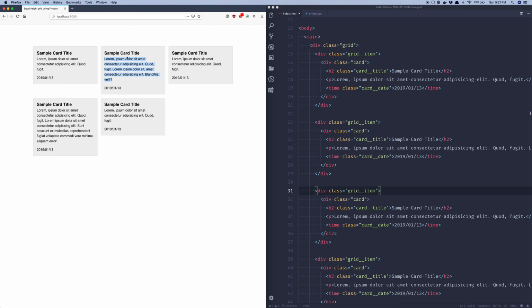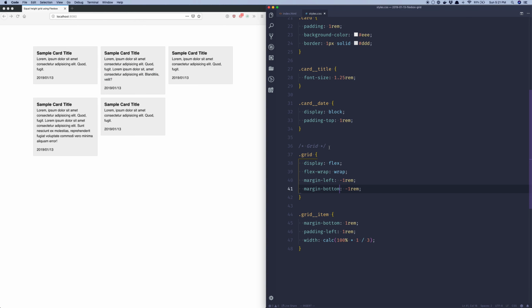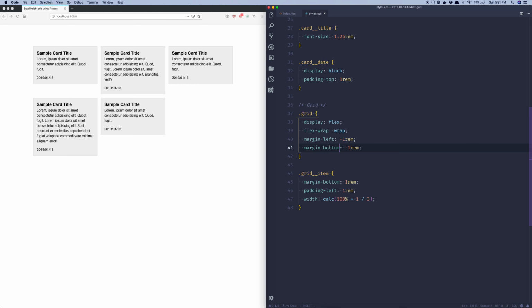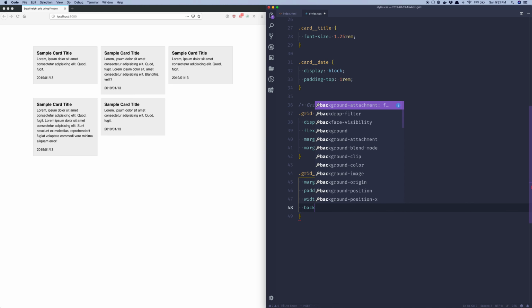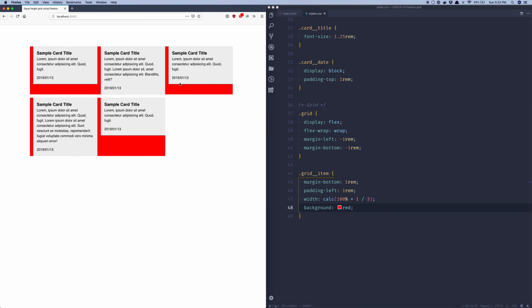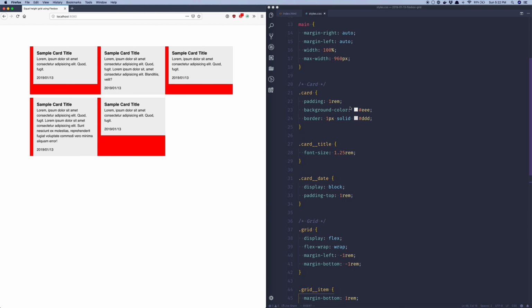It could vary in length, but we also want it to look clean, so we want these cards to span the full height and create equal heights for us. So how about we go and style that up so we can do that. First thing we want to do, let's just add a background on our grid item to see if that is the actual full height that we're looking for. So we can see the grid items are actually all equal height, but we need the cards inside of them to be full height as well.